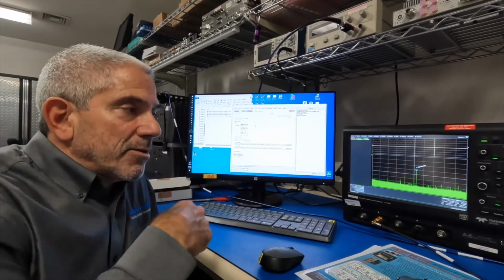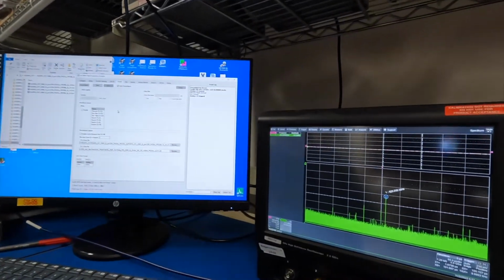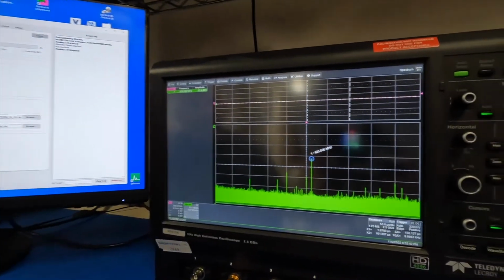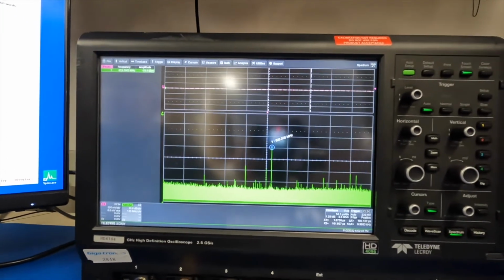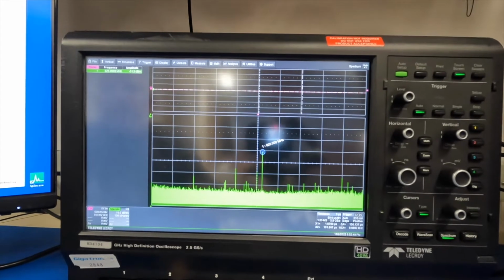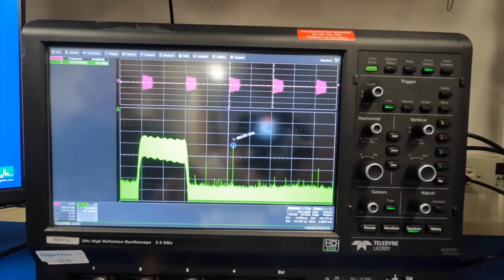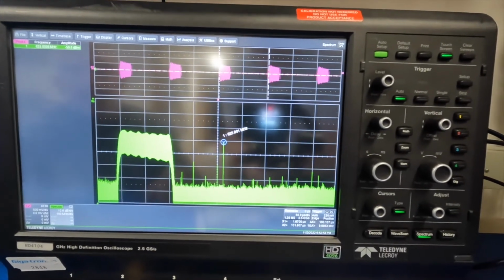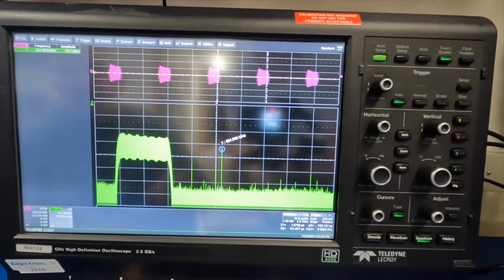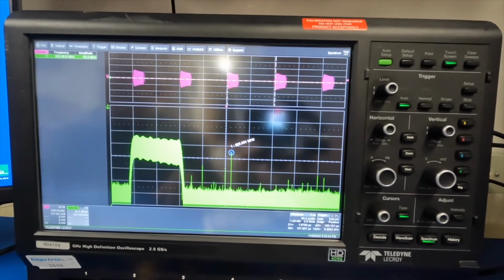And I'll show you how that looks on this scope before we put it into the RF SoC card and do the real-time pulse parameter extraction. So without further ado, let me start with a center frequency of 300 megahertz. That's what it's going to look like. You can see the 25 microsecond pulse width and 100 microsecond PRI, and the 250 megahertz linear frequency modulation excursion or FM chirp.